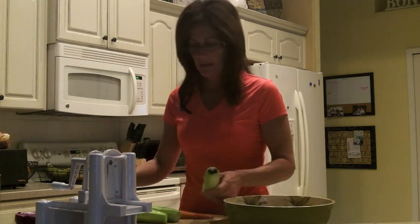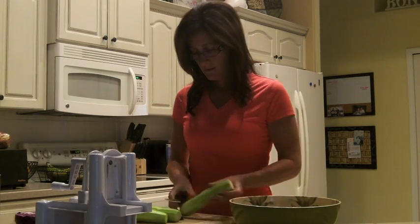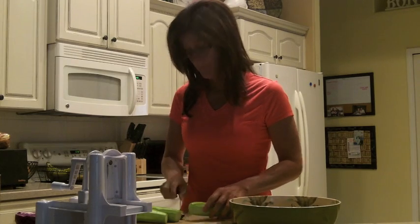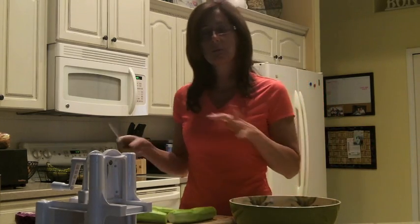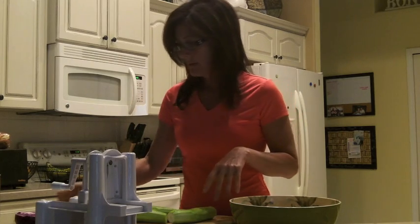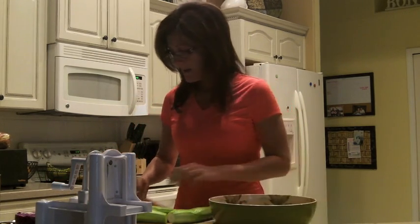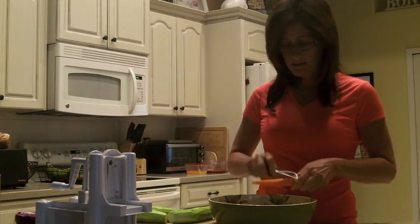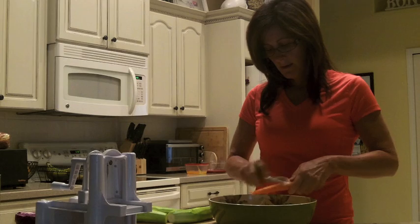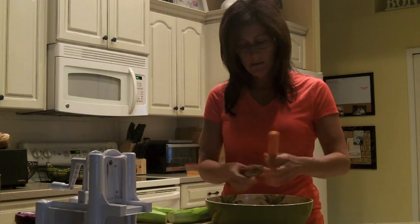When you're doing your zucchini, you want to make sure that you cut the ends off so that it fits in the spiralizer. And I usually have Hannah do this for me. It's so easy. She'll make the pasta noodles while I'm getting everything else together. She's not home tonight. She's at dance. So, okay, what we're going to do is take the carrots and peel off the top layer, and then I'm just going to make these into strips in the bowl. This is always fun to do for the kids, so Hannah likes to do this as well.